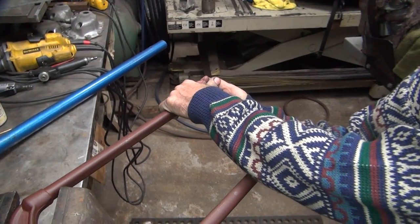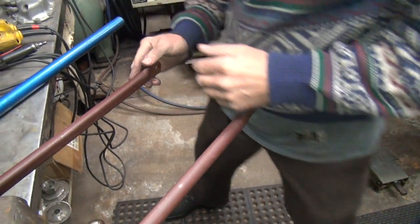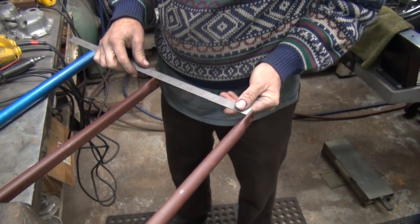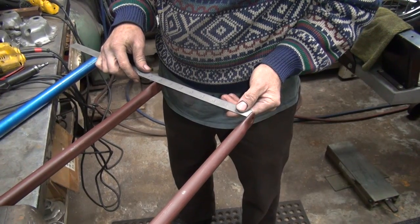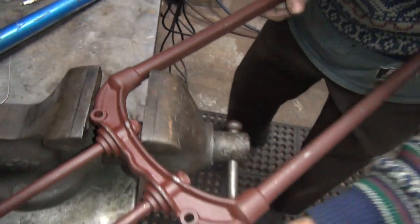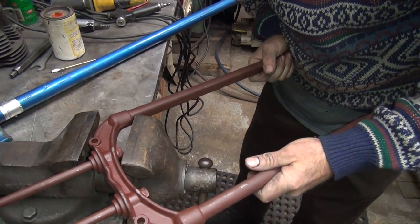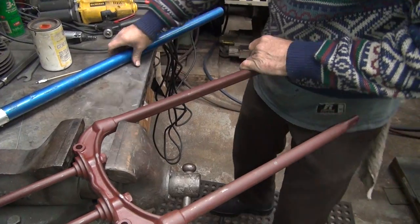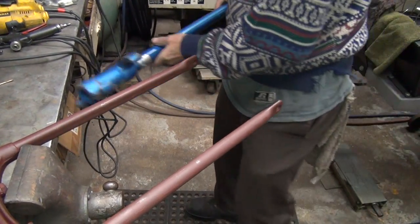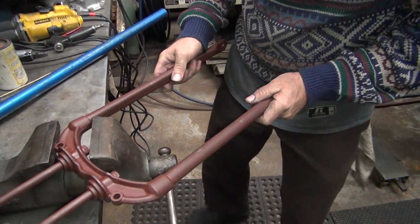Okay. Like most things, they come back pretty quick. Just pulled it back about 50, I need another 50 more. Yeah, we're not going to get that now. Got an extra 30 in there right now. Problem is right now, I'm digging into that right there, I think, which I don't really want to be doing. See, that's the problem. I'm going to be bending against a sharp edge. So I'll move it a little bit. Bend it back a little. Good. So they always come back quicker than they moved.